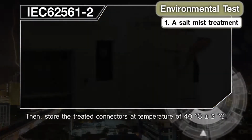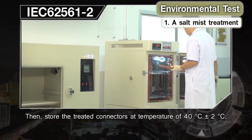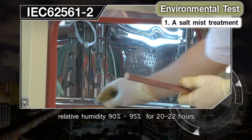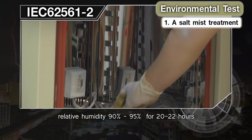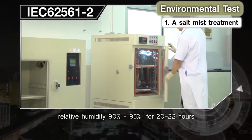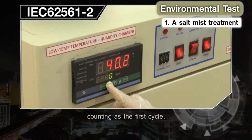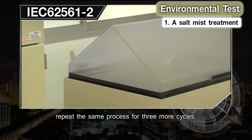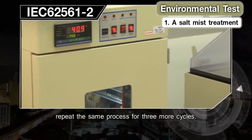Then, store the treated connectors at temperature of 40 degrees Celsius plus or minus 2 degrees Celsius. Relative humidity 90% to 95% for 20 to 22 hours, counting as the first cycle. Repeat the same process for 3 more cycles.